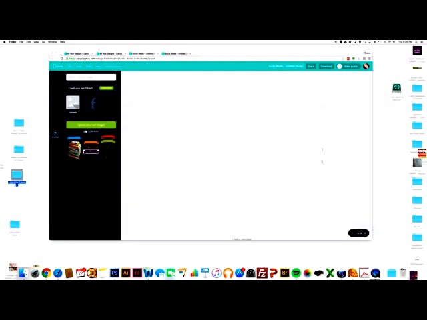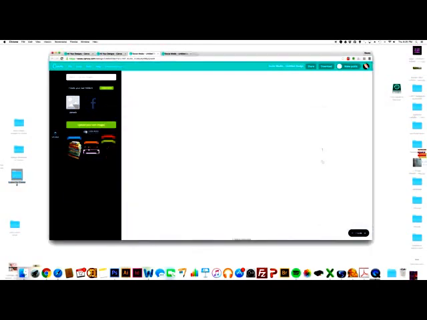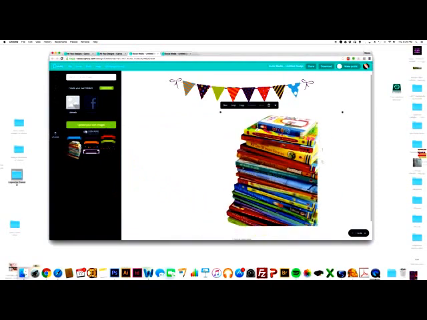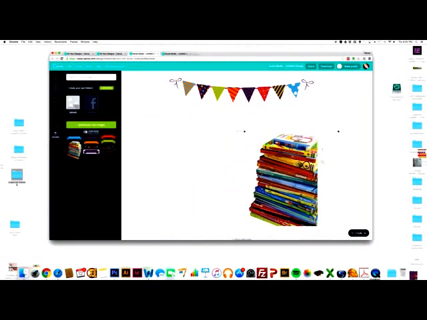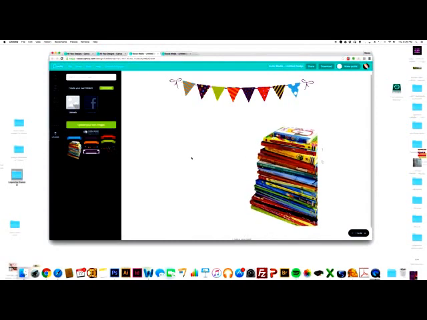So what I'm going to do first is I am going to bring over this banner right over here. I'm going to plop it right in here, and it's nice because it shows me when I've got the image centered. And I'm also going to bring over my book stack image, and that's bigger than I want it to be, so I'm going to bring it down quite a bit in size. Just kind of throw it over here in the corner.